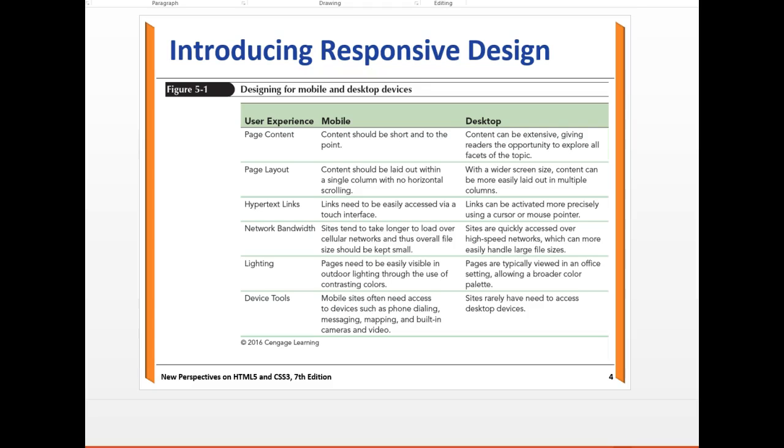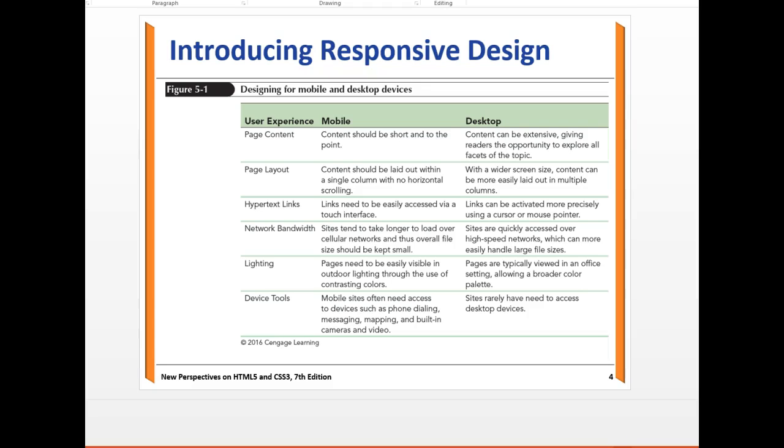With a desktop, because you have a wider screen size, content can be more easily laid out in multiple columns. In terms of hypertext links, the links need to be easily accessible via a touch device, but with the desktop, the links can be activated more precisely using the mouse pointer.